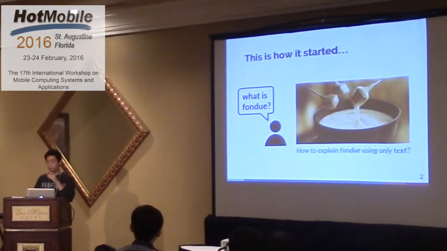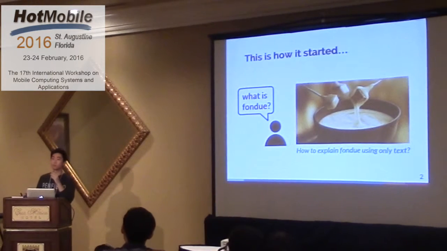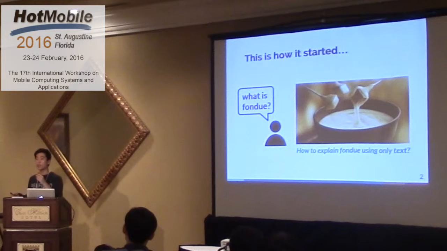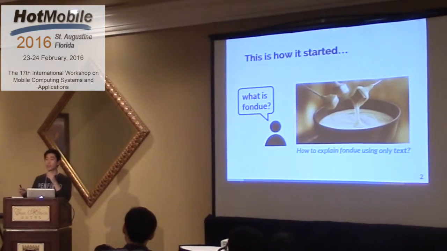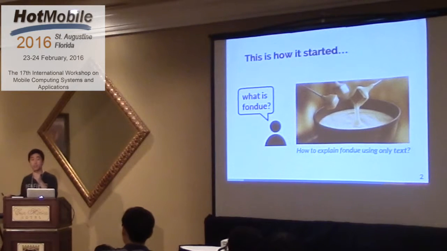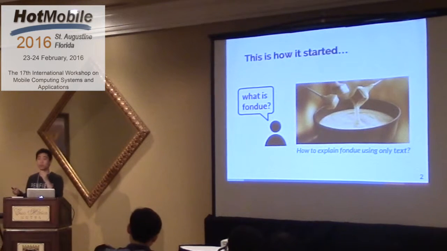We have a live world example for that. One of our co-authors, Xiaowei, is from France — he was an exchange student at KAIST. When I talked with Xiaowei about some food, he was trying to explain 'fengdu.' Fengdu is not a really common food or word in Korea, and using just plain text he was trying to explain it to me. I didn't really understand what it was. But he went to the web, searched for an image of fengdu, and then sent the image via a chatting application. We thought an image has a powerful effect for communication, but this process of getting an image from the web is really uncomfortable.